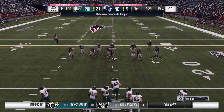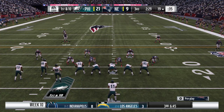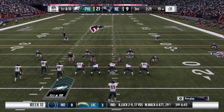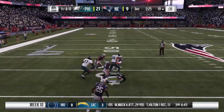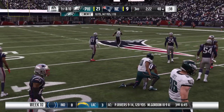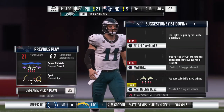The Eagles offense now gets set to head back onto the field. And they're hoping to redo their efforts in the last drive when they got into the end zone. And just think of what it's like now on the sideline. Because when you score a touchdown, you have to go over and look at the tablet and see what you did on the last drive. And when you score points, it's a whole lot better view than when you're trying to figure out how to fix things there. And a nice gain of 21 yards.